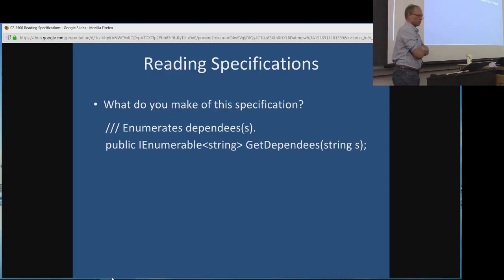Now, what does it mean to return an IEnumerable? Is that something strange or esoteric? Okay, what would be one possibility? Yeah. It means we can iterate through it. It means you're returning something that can be iterated through, such as what? What? String. Well, it has to be an IEnumerable of string, so you couldn't return a string. Yeah? An array. Okay, an array. What else could you be returning?